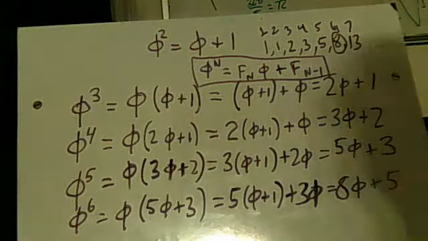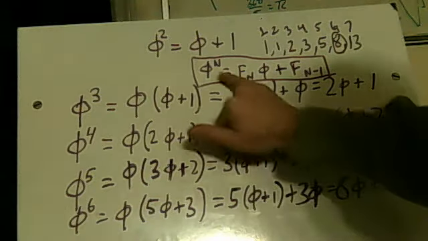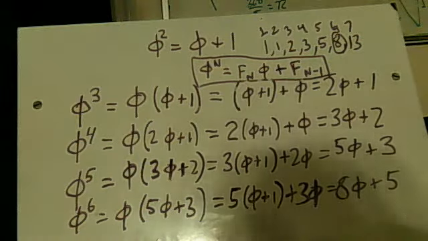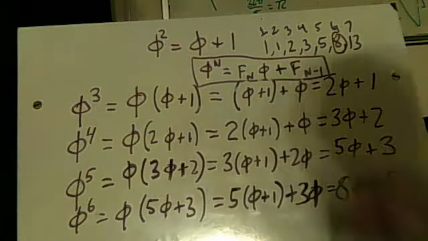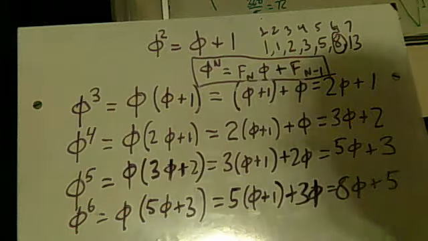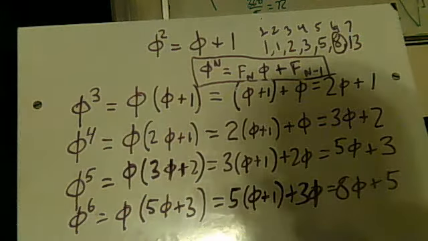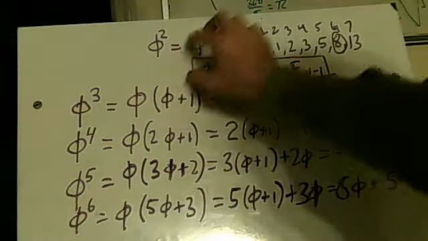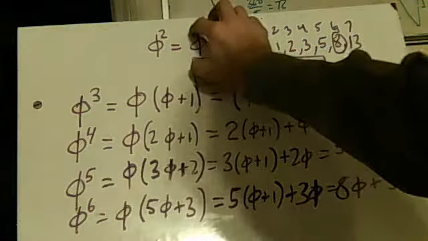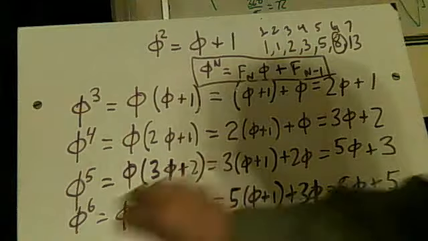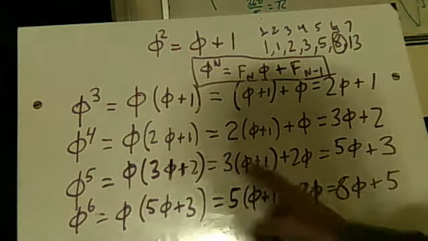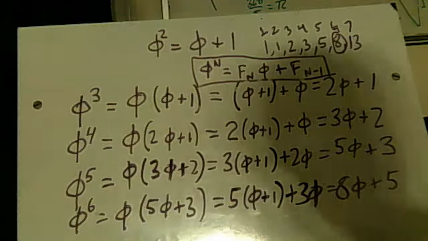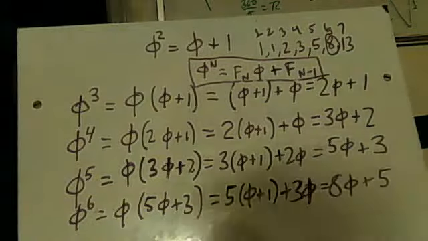So this is a formula for the nth power of the golden ratio. It's related to the golden ratio itself and the nth Fibonacci number, and the Fibonacci number preceding the nth Fibonacci number. So this is a little relationship that can be useful. I don't think there's anything really deep here. It just shows that because phi is a solution of this algebraic expression, which is relatively simple, when you calculate that to multiple powers, you do end up adding numbers in a way that produces the same sequence as the Fibonacci sequence. And this is a relationship between them. Okay? That's all on this one.